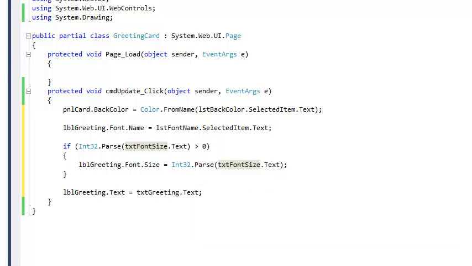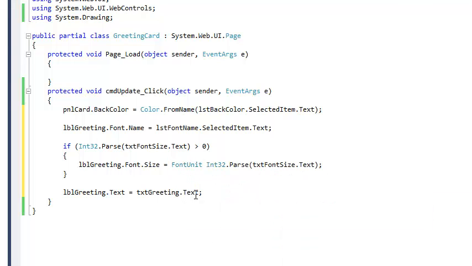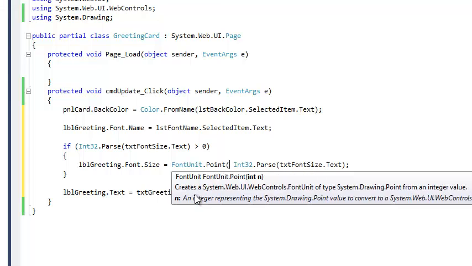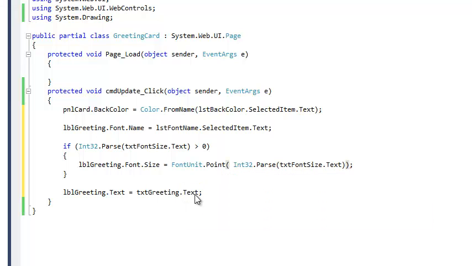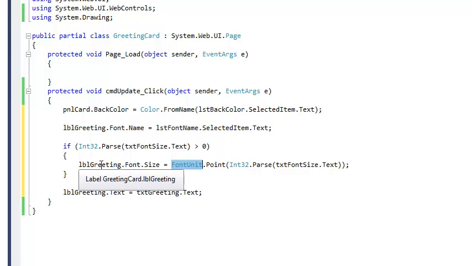We have to convert it into units, or into font units. So we have to create a font unit from the integer value. Now, how to create a font unit from an integer value? Here we will use font unit dot point for this integer value. So what's happening here? The value that we entered in the text box will be converted into integer. Then it will be converted into a font unit that will be accepted by the font size to change the font size of the label.